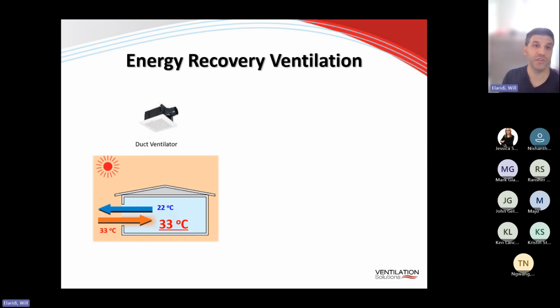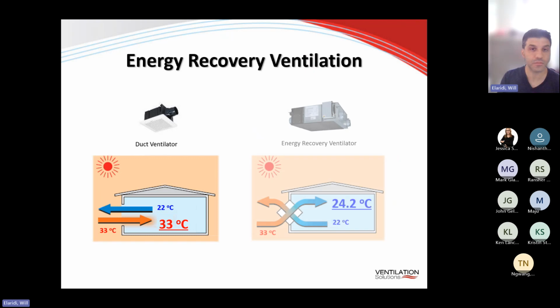Now, looking more into energy recovery ventilation, which is one of the high efficient ways of ventilating a space, you don't just use a duct ventilator, whether it's an exhaust for a bathroom or exhaust for a kitchen, and then build that negative pressure and allow infiltration into the building through a window or an unweather-sealed doorway. But instead, you're controlling it more with an energy recovery ventilator, which allows you to bring in fresh air from outside and exhaust old stale air at the same time. So 1 CFM in, 1 CFM out.